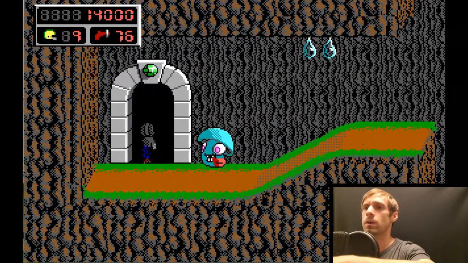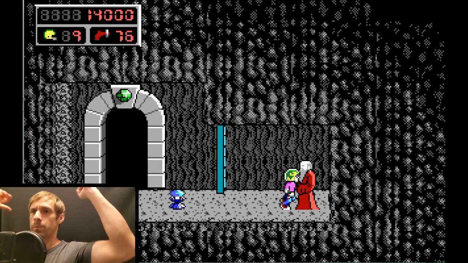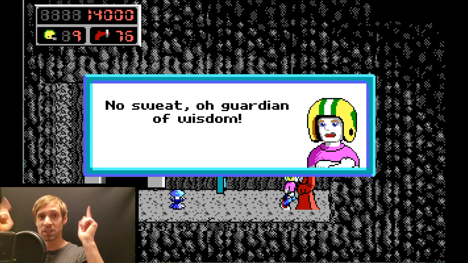And through this door. There we go, there's one of the dudes we have to rescue. Oh, thank you so much for rescuing me. I'll return to the Oracle Chamber immediately. No sweat, oh Guardian of Wisdom.